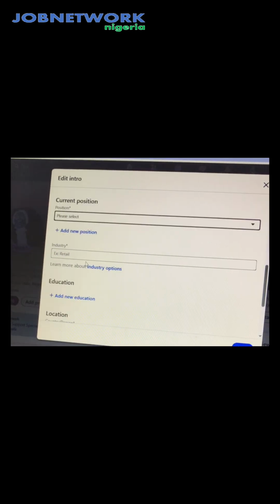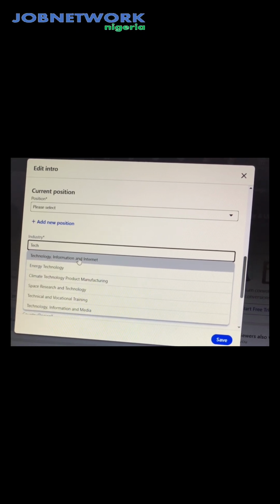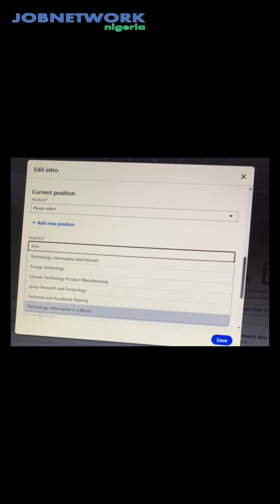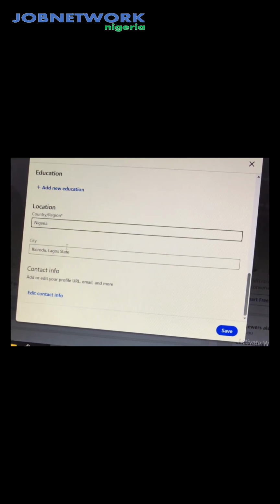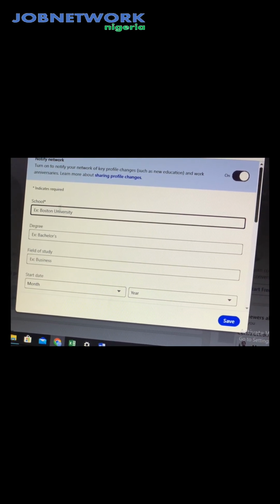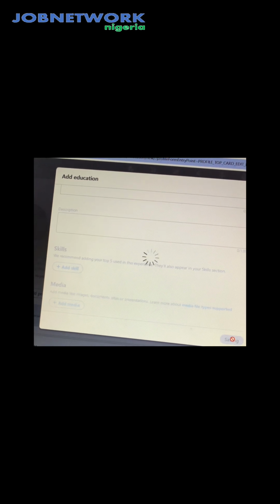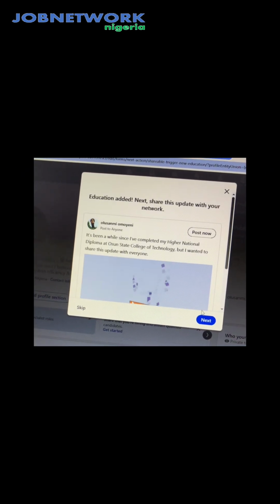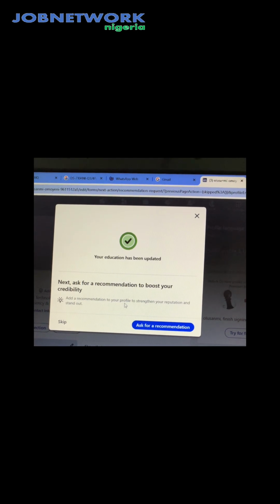So if you post the video, you'd notice that LinkedIn showed if you want to share your new position, and then I skipped. I did not share the position, because if I did, it would take me to make a post about my new position. So when you skip, it's going to bring you to this next page where you have to include the school you attended, the degree you got, even the industry where your job is in. You just find a list of options and you're meant to just follow the options and fill in the requirements. And then once you're done with all of that, you just save, and that is it.